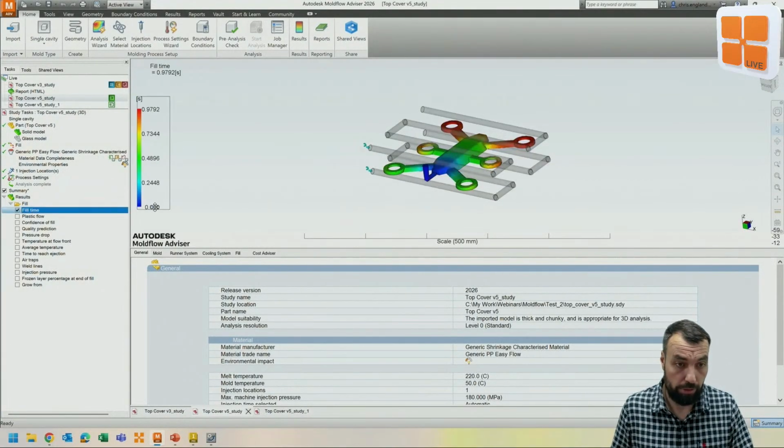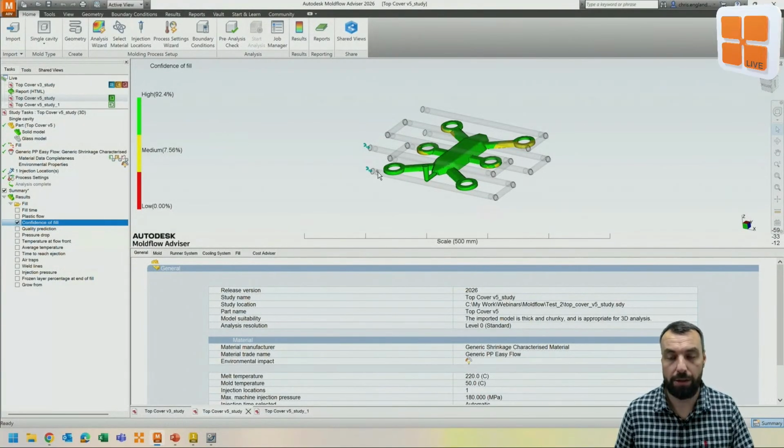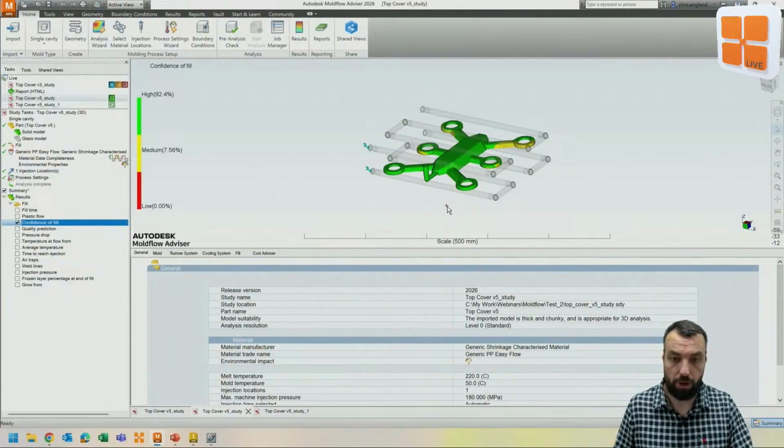Jumping firstly to the fill time, I've given a bit of a spoiler there, apologies, but our fill time has reduced to 0.9792 seconds, and our confidence of fill is now up to 92.4%. This is just from adding a 1 millimeter fillet on most of the edges, not all of them. I think we've got 2 maybe on the top ones there. But just a couple of fillets have greatly enhanced the confidence of fill.